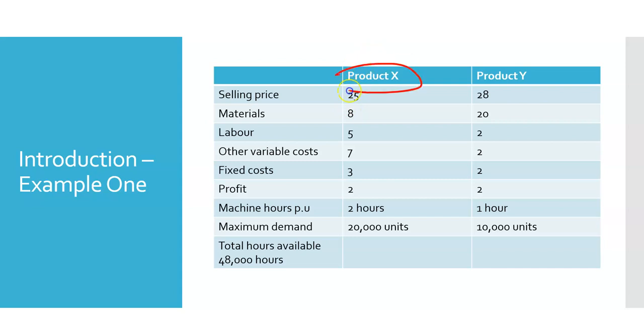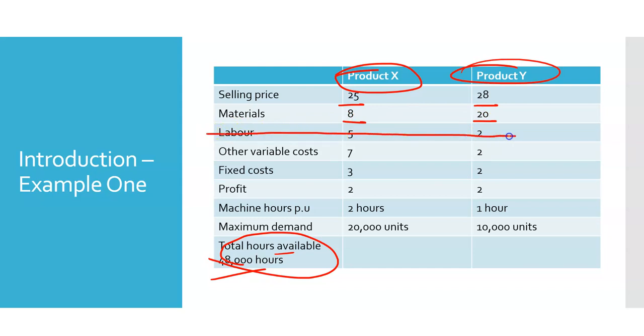Nothing special. So you have 2 products here, and we're trying to decide which is going to go through that machine, because that machine has kind of broken down. It can't take a lot. Look at the scarce resource here on that machine: total hours available, just 48,000 hours for now, until we can improve or buy in a new machine. What's my selling price? There we are. That's materials. So really, this does not matter anymore as far as throughput is concerned. These just do not matter.